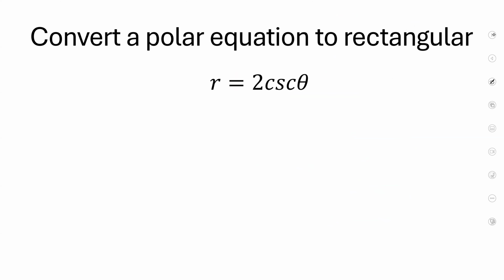All right, so let's go here. We're going to convert from polar to rectangular. Do you have any ideas what we can do first? I'll take all suggestions. Good, that's a good suggestion. What are some other ones? Good, that's another good suggestion. Okay, I'll do that one. So r equals 2, I'll change cosecant to 1 over sine theta. So I can make it look like this.